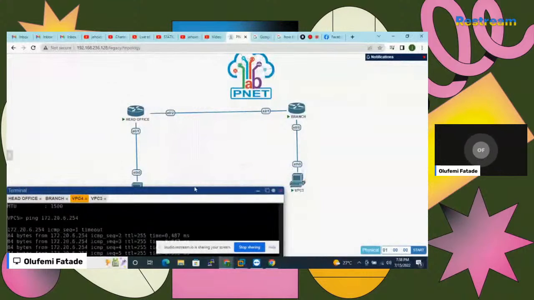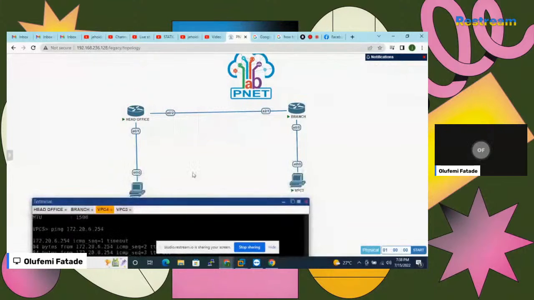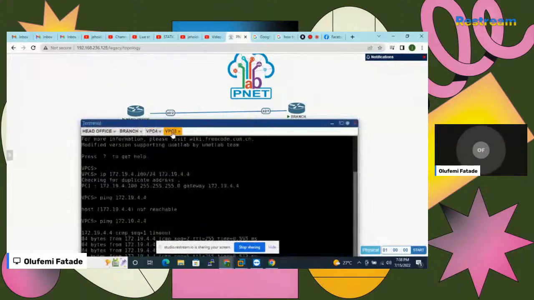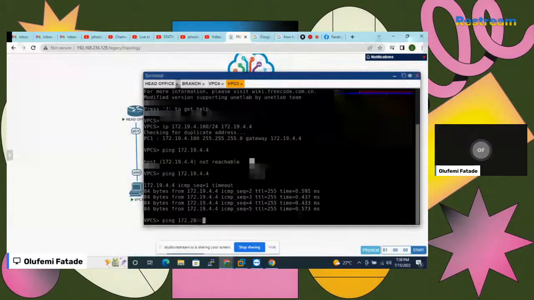Location is not the problem anymore. The resources on this one can be accessed from the other and vice versa. From the branch system, let's see if it will be able to ping the head office system. It's able to ping the head office system.